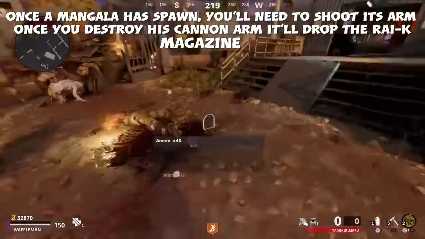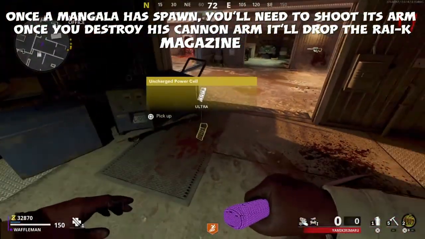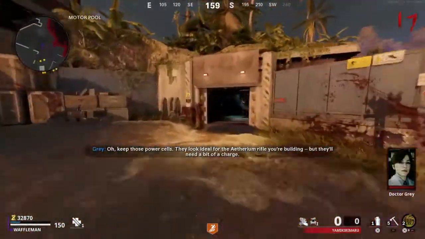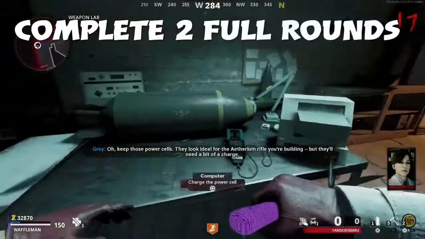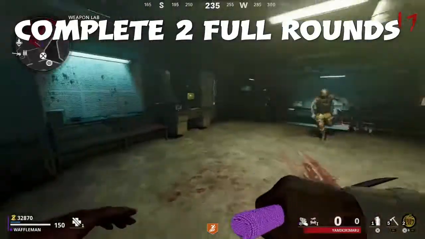There you go, and he did not drop it this time. Oh no, when I broke his arm he did. So there you go, uncharged power cell. Oh, keep those power cells. They look ideal for the Ethereum rifle you're building, but they'll need a bit of a charge. You're gonna take your power cell, you're gonna put it in that little box there.